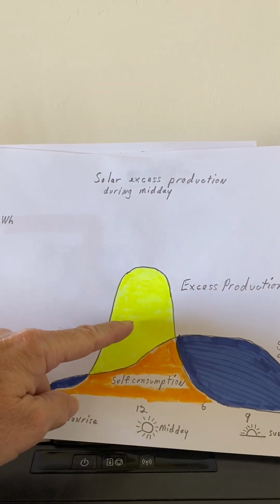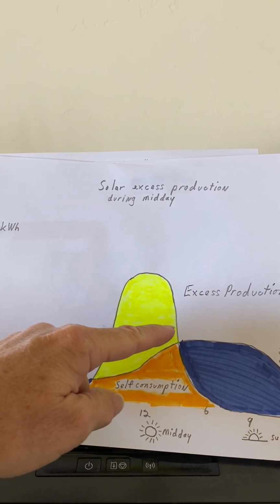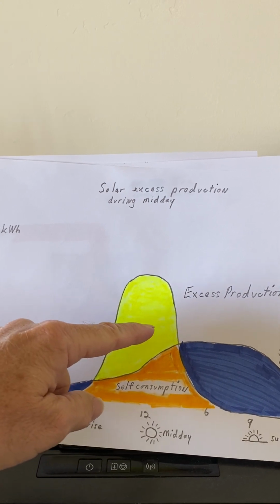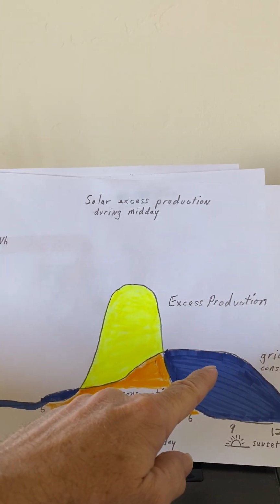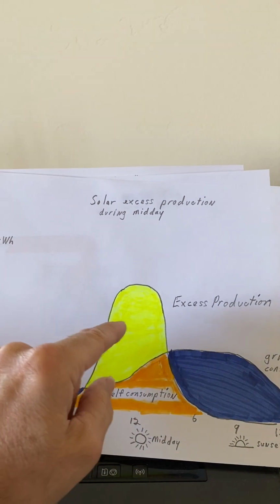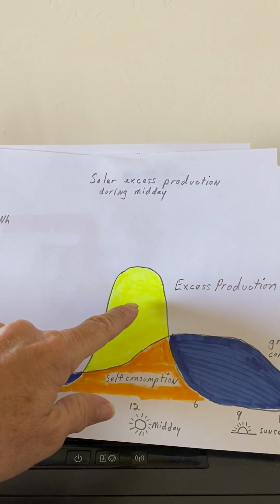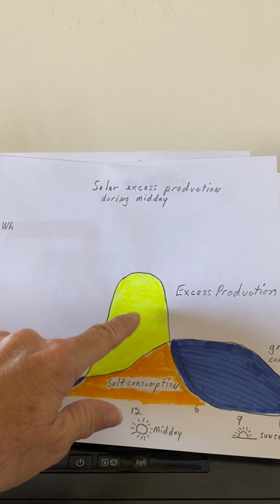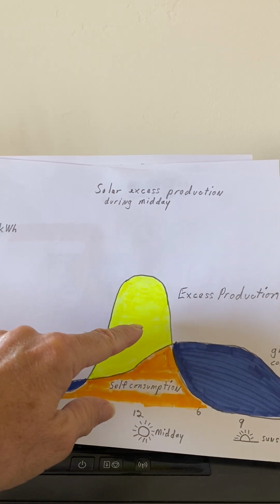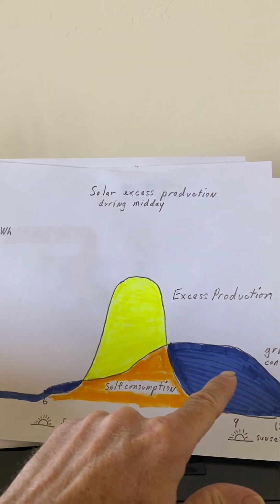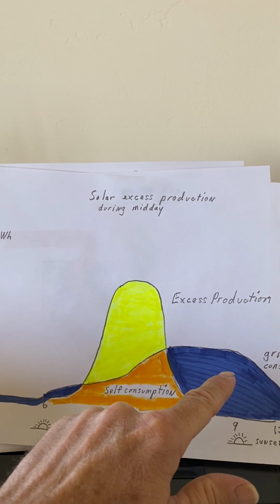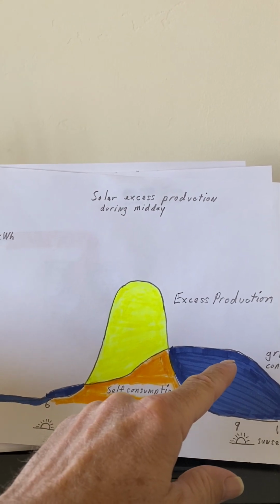Too bad we can't run our air conditioner right here, use up all this power, and keep our house cool over into this time of the day. Well, we can. That's called thermal energy storage. We store cold from this time. We make our cold during this time, and we store the cold until this time, even after the sun's going down, and we can keep our house cool.